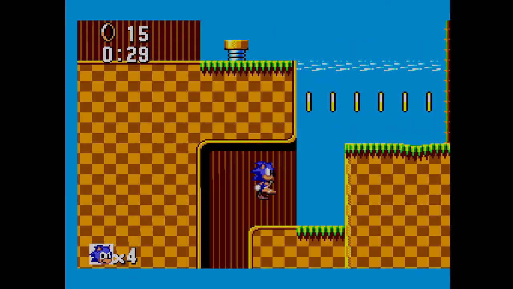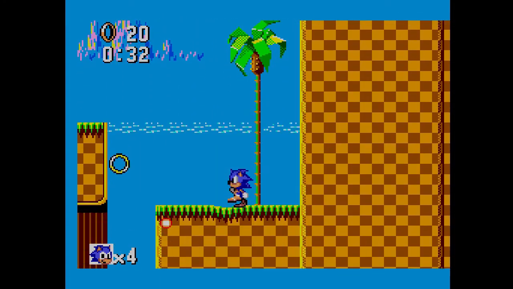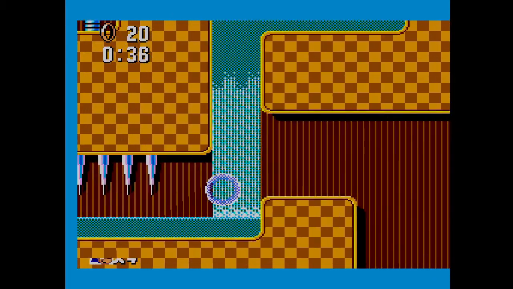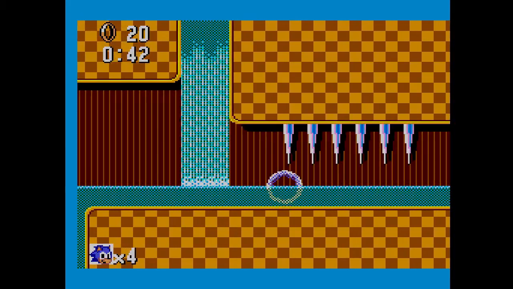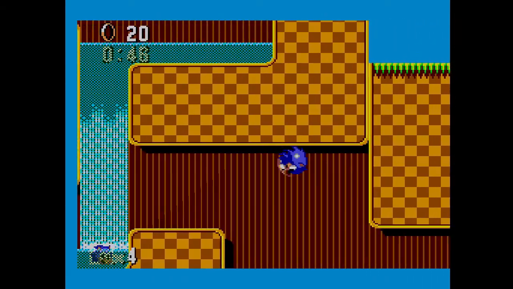If you die, you'll start off where that monitor was destroyed. There's badniks, you can hop, there's springs, there's rings. There's even Chaos Emeralds, which, funny enough, are not found in special stages, as you just saw. To get Chaos Emeralds, you actually have to make your way through the stage and find them.